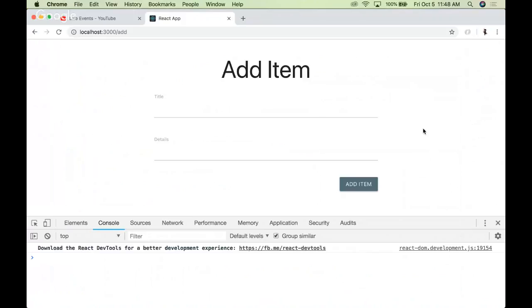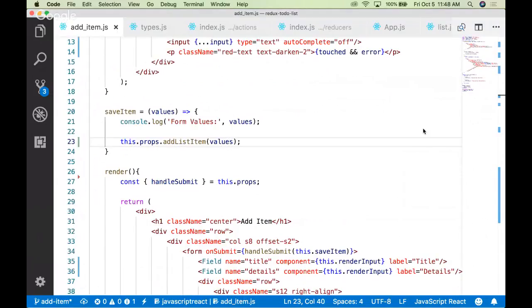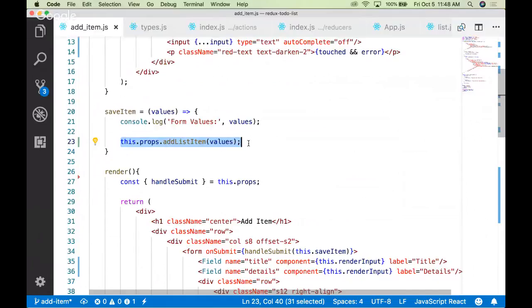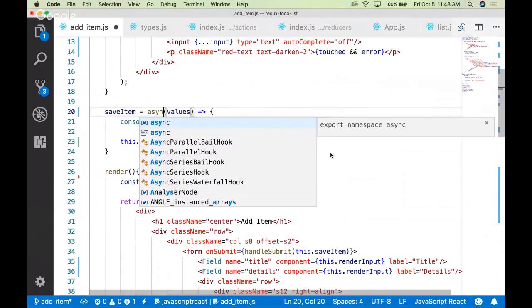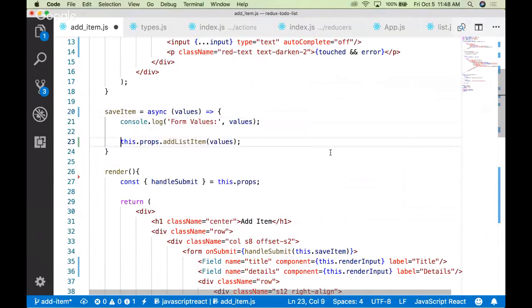So in order to do that, because we're using Redux promise, when we call this, it will actually now return a promise. So we could use async await, or you could use .then on the end of this, either one. I'm going to stick with async await. So at the beginning of our function definition, I'm going to say async. And then in front of our call to addListItem, I'm going to say await.